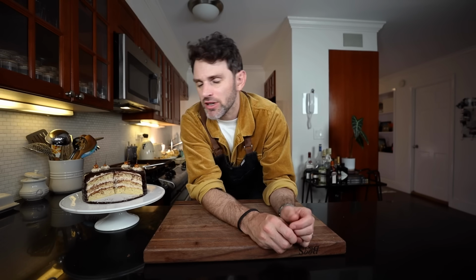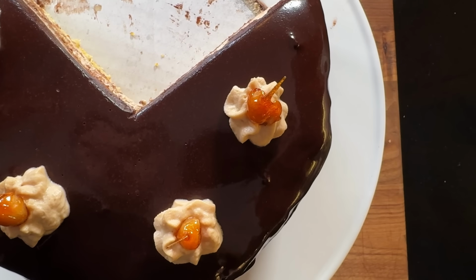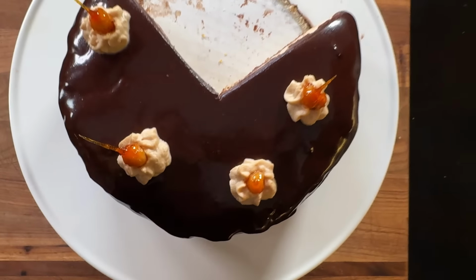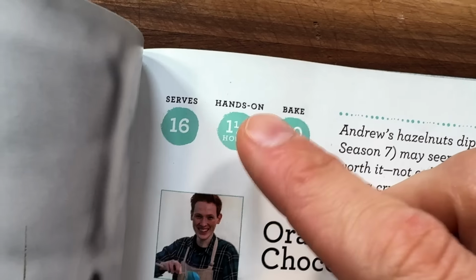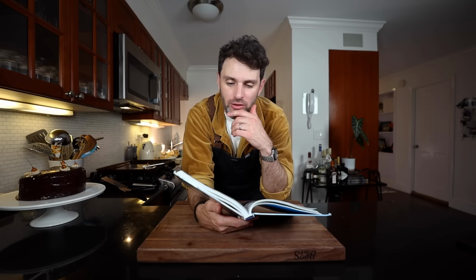It was a day of learning today because if I didn't go back and fix the cake, now it's fluffy and soft and nice. And the mirror glaze, also very nice and reflective and shiny and glossy. I am confirming with you now that I can see my reflection in this mirror cake. I supposedly can hammer at this cake in an hour and a half of work and then 20 minutes to bake it. Less than 2 hours.